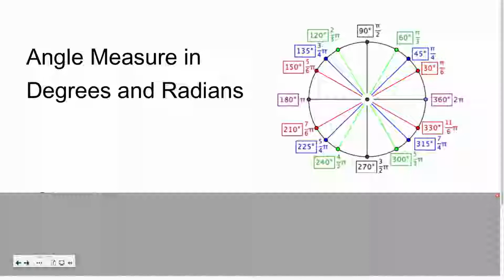This is a picture that you may or may not have seen before with all these special angles listed. You don't need to copy this down. I'm going to provide you with a little slip so you can have it in your notes. We'll talk more about these special angles when we do the unit circle on Thursday. Some of you are going to look at this and say, oh yeah, I remember all these angles. And some of you are going to say, I don't know where all these angles come from. That's okay.